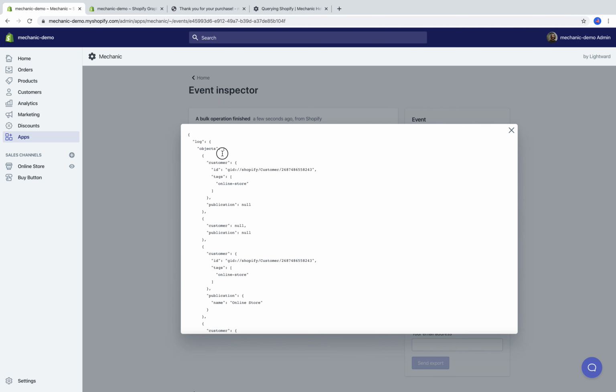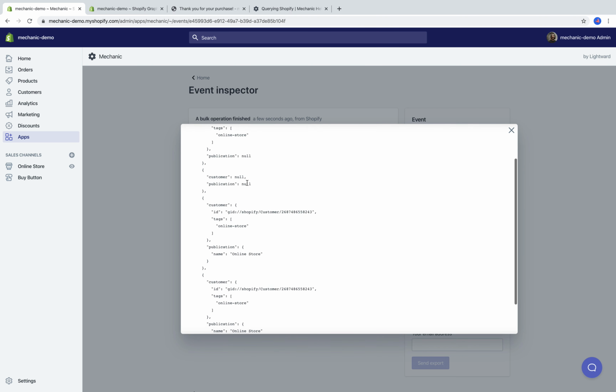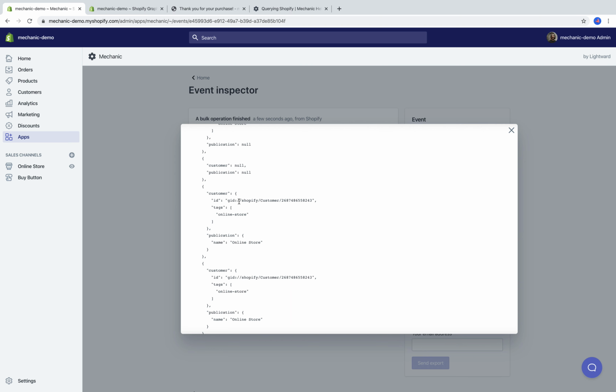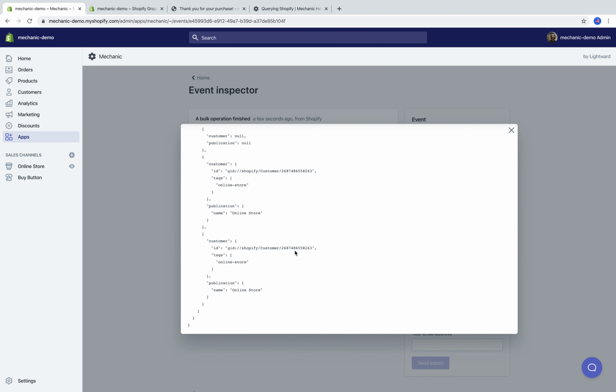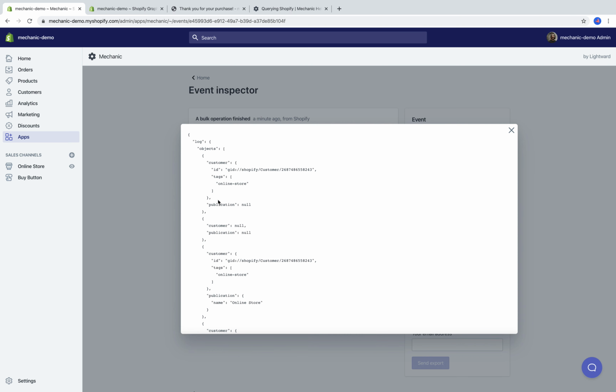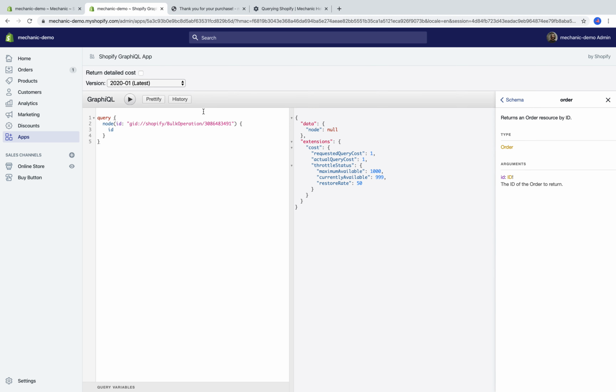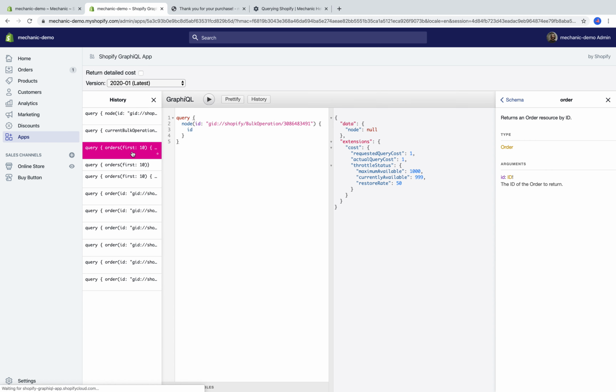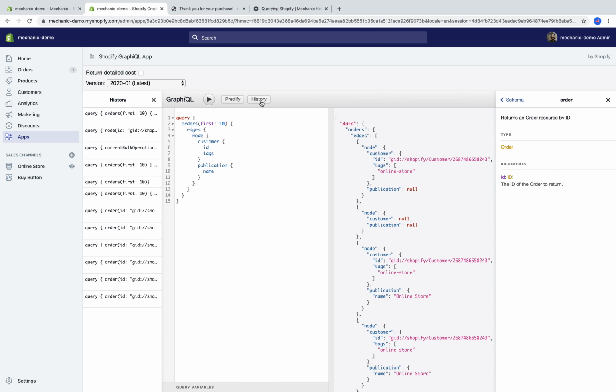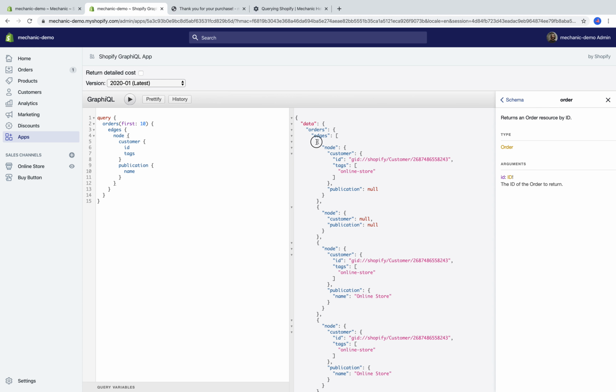So we have an array of objects. The first one is a customer object with an ID right here, the tags that we've got for that customer. And then we've got, oh, okay, this is interesting. We've got a second customer record here and a third customer record here. Okay, so what we're seeing is, oh, okay, I'm sorry. This is all representing an order node itself, because that was the nature of our query here. We looked at order nodes and what came back from them.